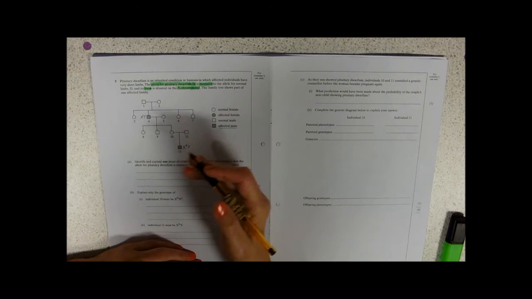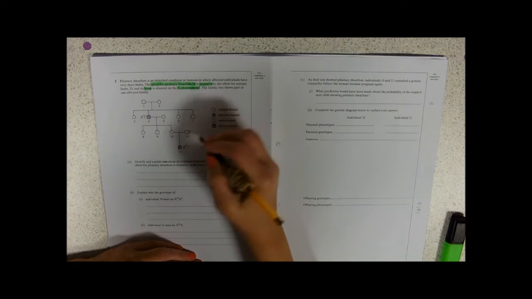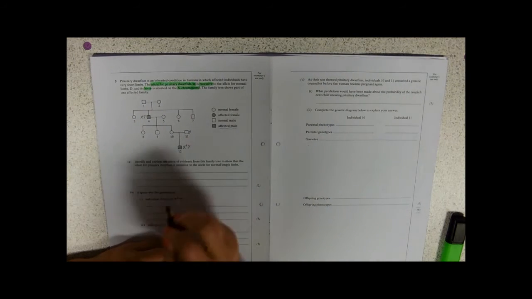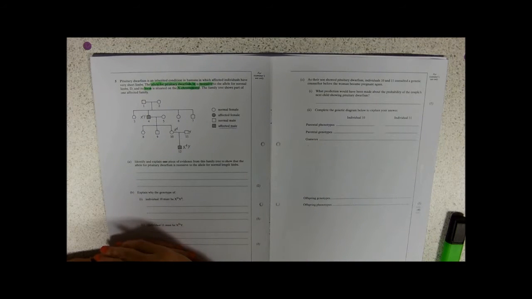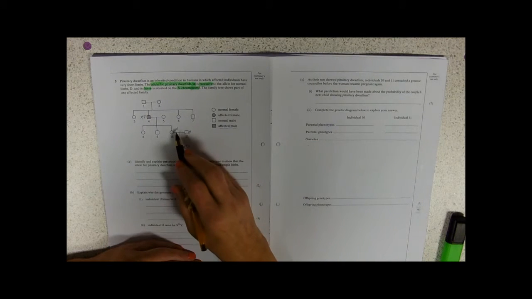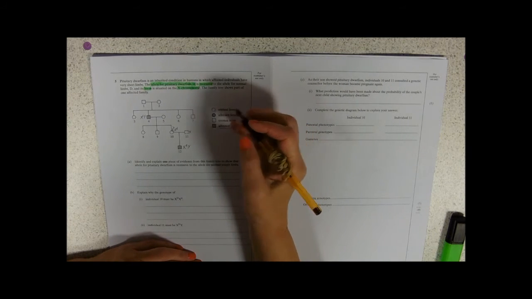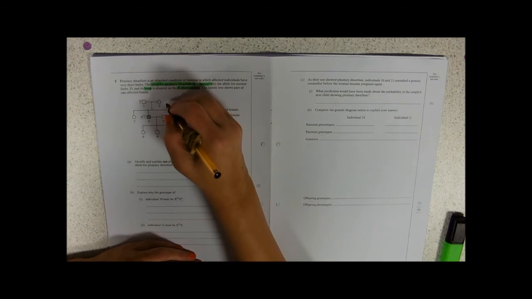So thinking, where do you inherit your stuff from? Individual 12 has inherited his Y chromosome from his dad, because his mum hasn't got one. And he must have inherited his X chromosome, that affected allele from his mum, but she has not got pituitary dwarfism, so she's also got a dominant allele. Same logic applies up here, he's got his Y chromosome from his dad, he's got his affected X chromosome from his mum.